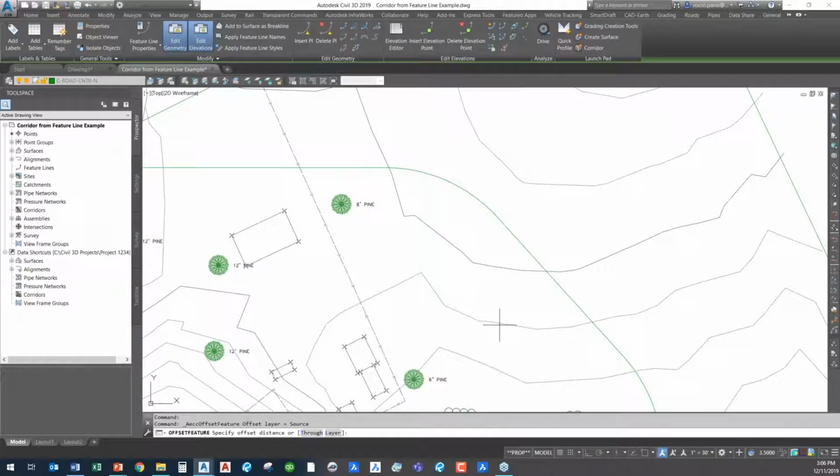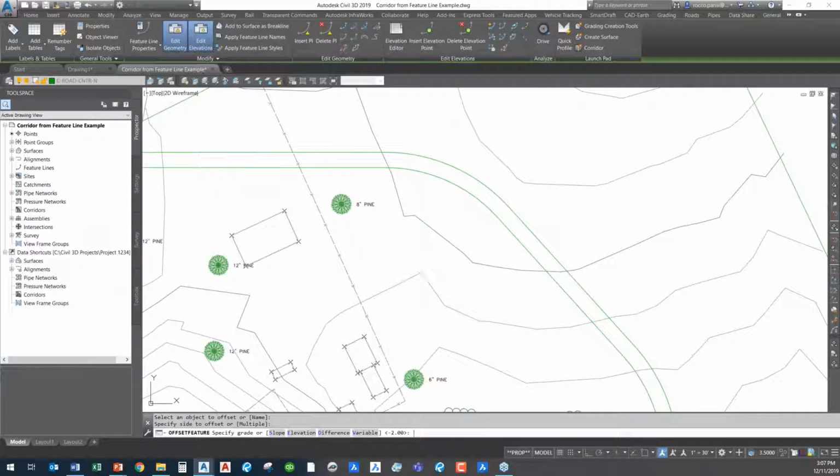And you see it says, okay, specify your offset distance. So I'm going to throw a 30-foot wide road, 15 feet on each side, and I'm just going to go to that side. And it asks how do you get the elevation difference? Well, I'm going to do it by grade, and I'm going to give it a minus 2% grade across. Okay, and you see it creates it. And I'm just going to go over and do the same thing on the other side.